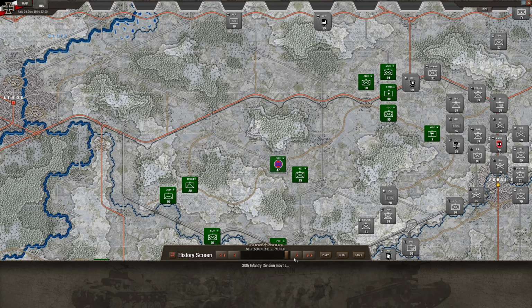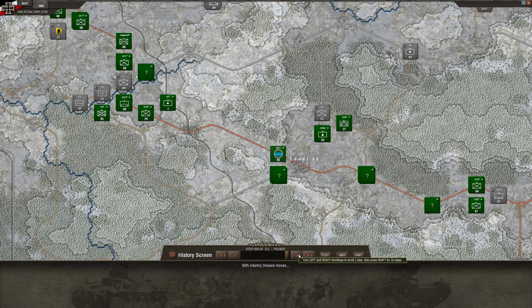Again, we have 30th Infantry Division moving. They were moving before. I don't know if they came here. I think they moved now from here in here. Yeah, they're moving forward. I like that. I'll go for that. Not that far.